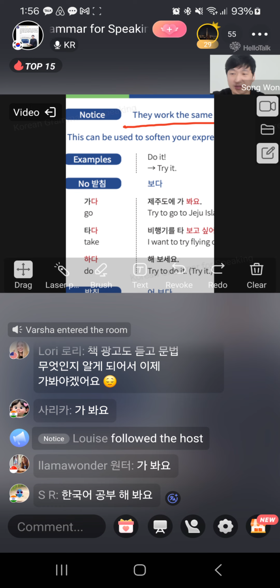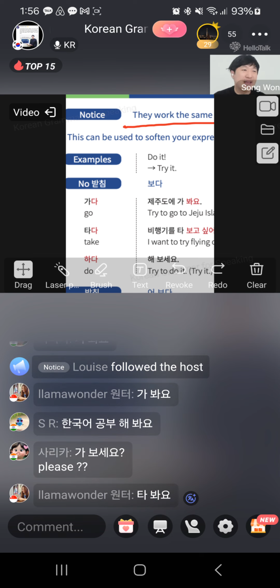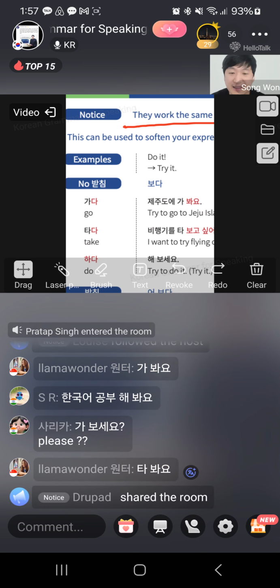Try to take on that transportation, right? 하다, 해봐요. Try it. So in English, you wouldn't say try to go there, try to eat this, try to drink that. You say try this, try there, try this drink, right? So you want to understand it that way. All right. That's the number one.